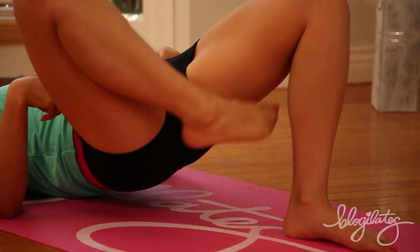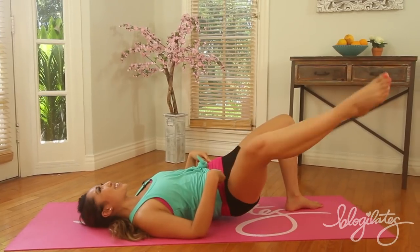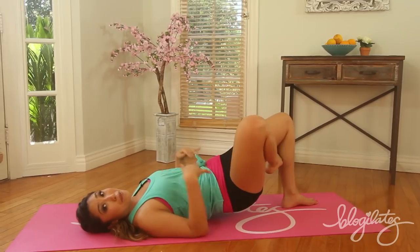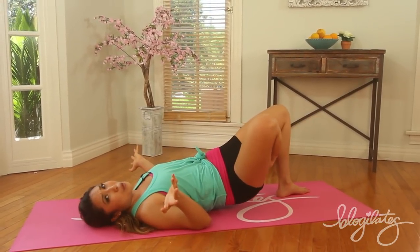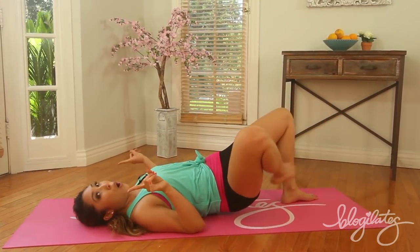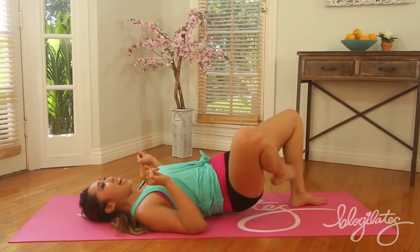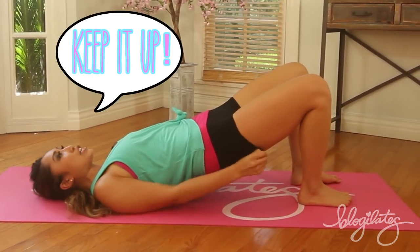Reach and try to keep your hips nice and square. Beautiful work. Inhaling through your nose, exhaling through your mouth. I'm feeling my transverse abdominals too. Working everything. Told you it was a total body move. And three. Good. Two. One more. One. And you are back in bridge. Okay. Tush high. Keep it up.